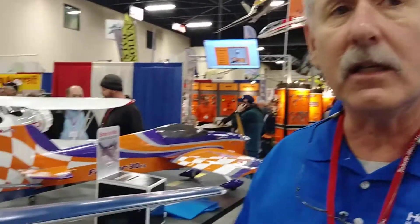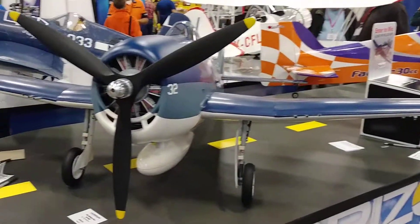It has a fiberglass cowl, fiberglass landing gear covers, removable outer wing panels, and an LED light set that comes with it — so you get wingtip lights and a tail light. The airplane also includes a dummy radial engine, and you can outfit it with an optional prop tank if you need a little more scale realism.